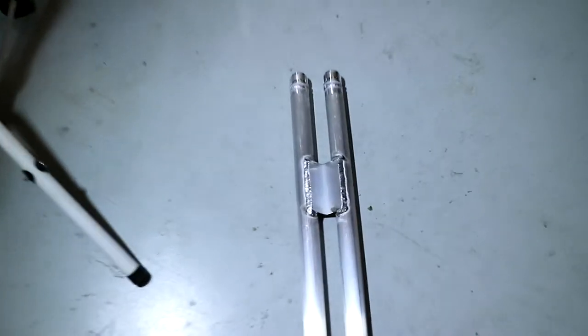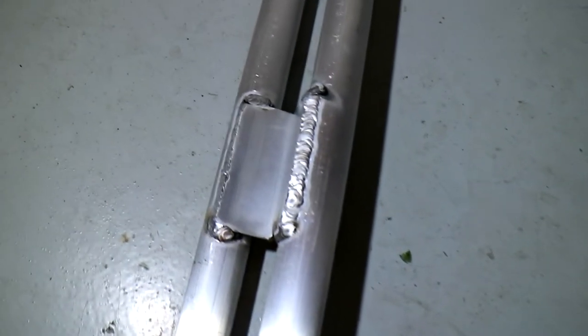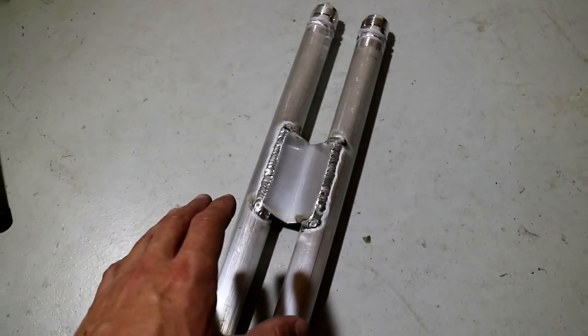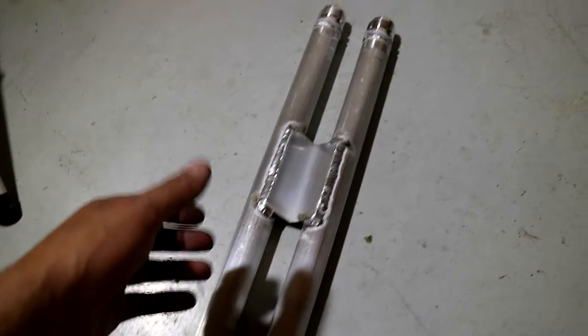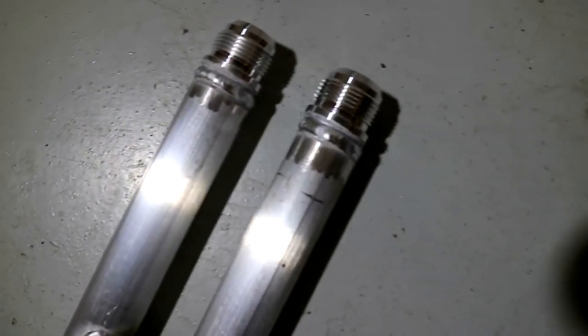You're not gonna get the best penetration, but if you kinda know what you're doing, you can weave it back and forth and these things aren't going anywhere. I wouldn't do this on a critical application, but most stuff with the race car, or cars, is not critical. Even these AN fittings, I probably wouldn't have used much more amperage than what I had at hand. I felt like I actually did get pretty decent penetration on those, and they're not going to leak, guaranteed. So with that, only doing it off of 110, I just wanted to show you guys that you can pick up a cheap machine and do stuff like this on your own.